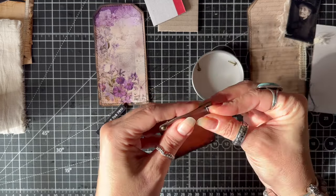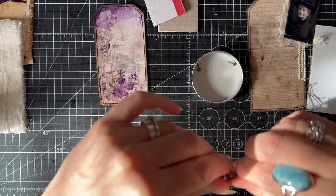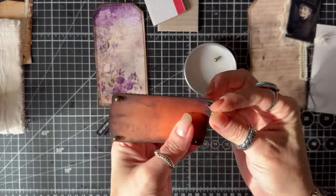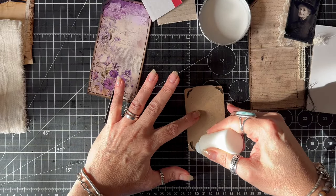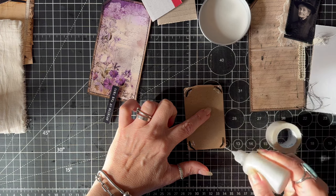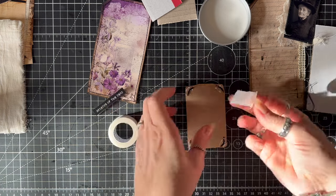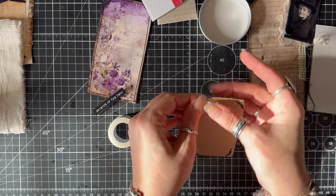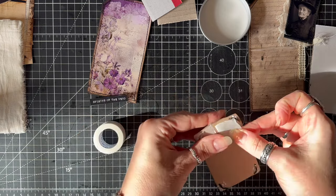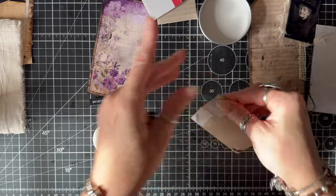I'm going to put all the brads in. You have to bend them to a little bit of an angle if it's close to the edge — that's how I get around that; just bend them at a bit of an angle. They work quite well. I'm going to put a little bit of glue just in the corners. This one is a little bit closer to the edge than the one I did yesterday, but it should still work. Take your little piece of tape and put that down over the back of your brad — it doesn't need to be perfect because you won't see it; it just keeps those down and out of the way.